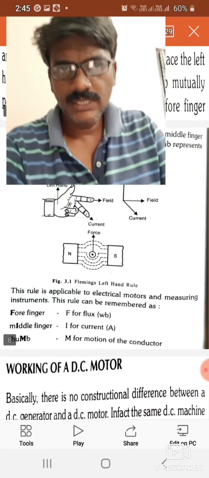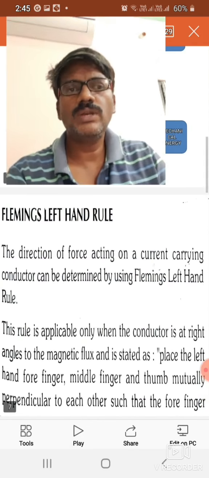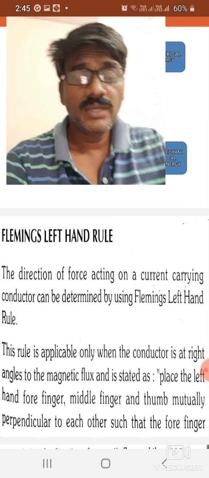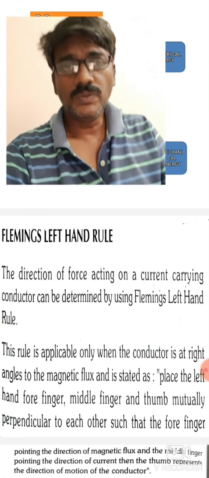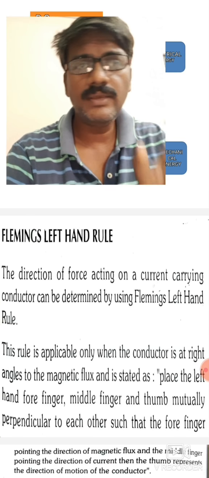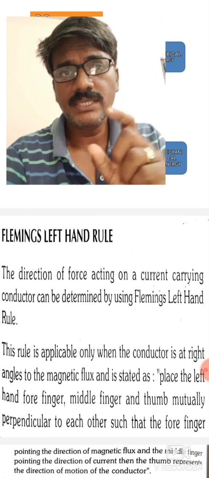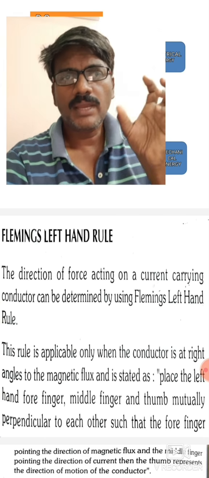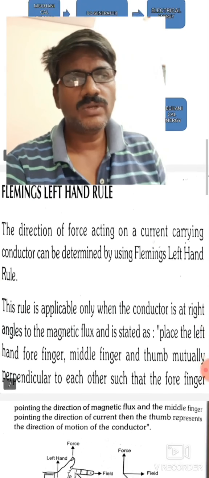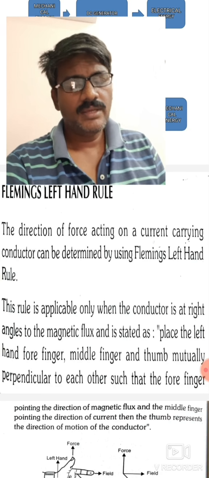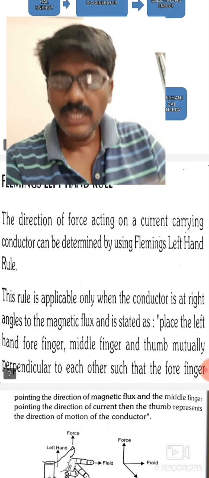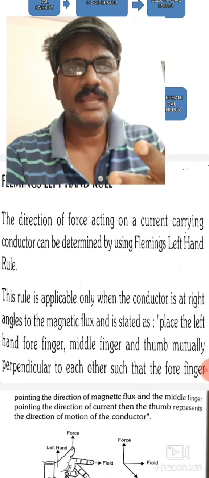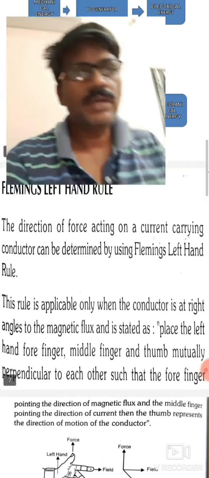Summary. Today we discussed 4 important things. The first one is the introduction. A DC machine can be converted into a generator or motor. By giving a DC supply, we get mechanical energy, so it is a DC motor. By giving mechanical input, we get electrical output, that is generation of energy. So one DC machine can be used as a generator and a motor, right?